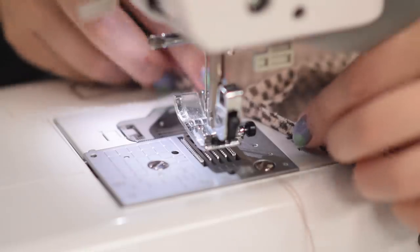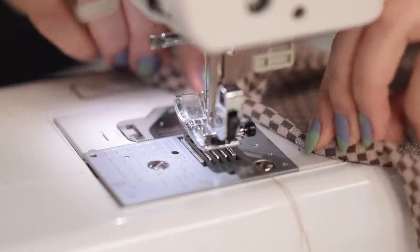I'm gonna figure out an easy little addition to just make it like that, because I feel like that looks so much nicer. And for the edges here, just gonna use an elastic band, zigzag stitch, turn it in twice. That will give it a nice clean edge, and then it's done.